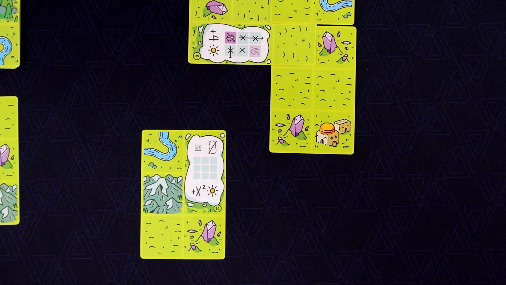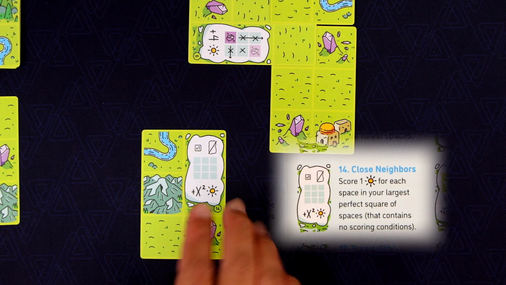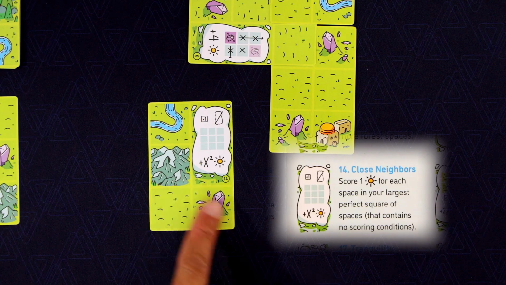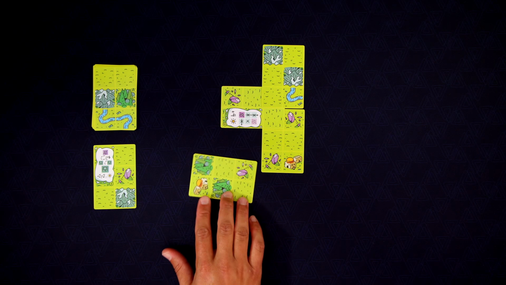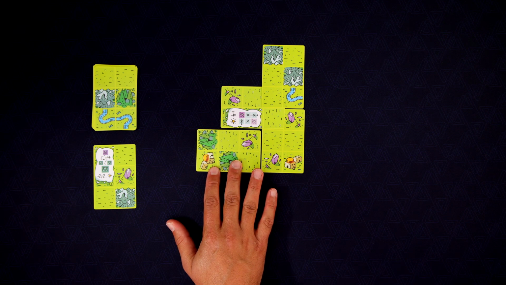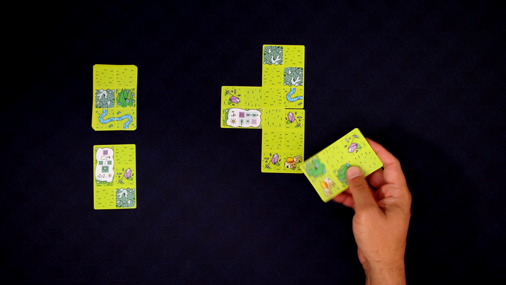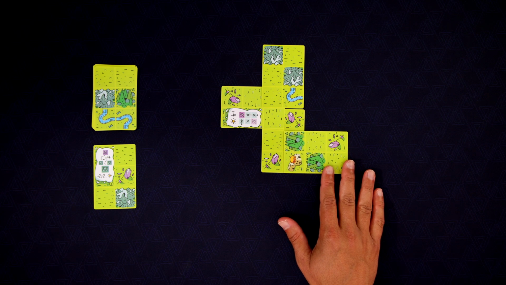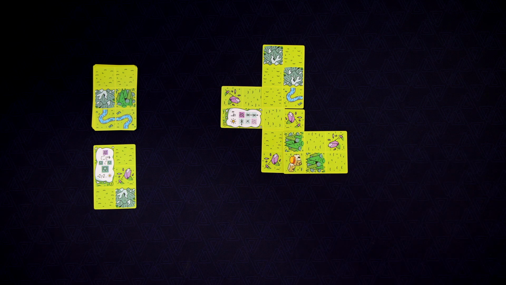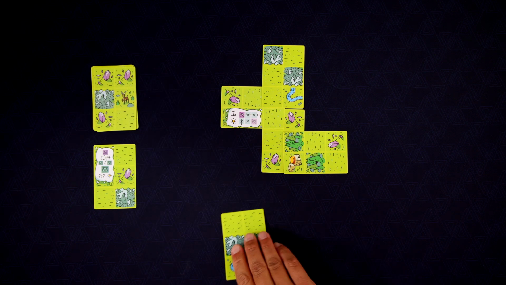Okay. That is Close Neighbors. Score 1 point for each space in your largest perfect square of spaces that contains no scoring conditions. Yeah, I don't love that, but I do love the mountain. Honestly, we have a perfect spot right here, but that wouldn't be covering something up, and that's what makes this game so hard. But I could also just do something like this. And then boom, we got another crystal there. Yep, we're going to go with that. Draw 2.